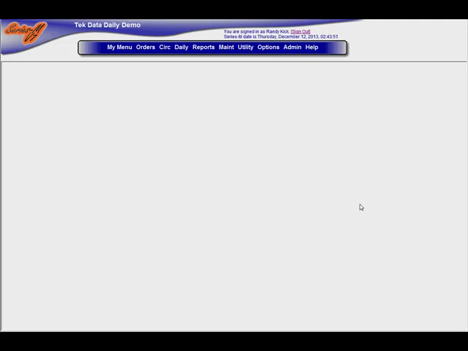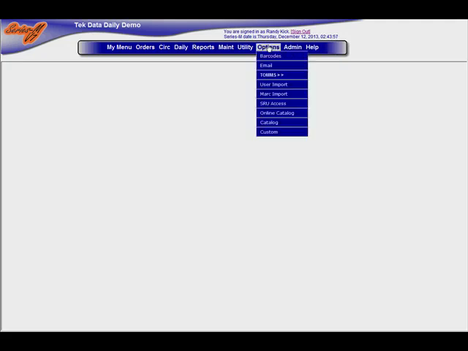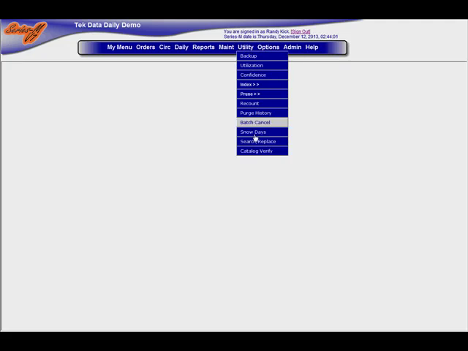And let's see, what else could we look at here? So we've looked at help, admin, options, utilities. There's the search and replace. You can go in and search, find a field, and change the name of it.